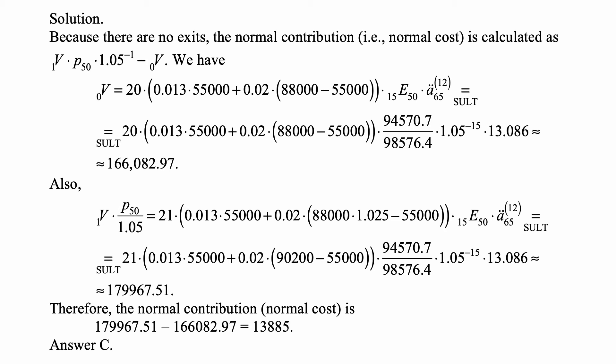And then we do the same calculation at the end of the year, but I do it with taking into account this P50 divided by 1.05, which is a pure endowment factor for one year, because we need this in the difference of the two. So we actually need this number, and then we'll subtract the first number we just calculated.